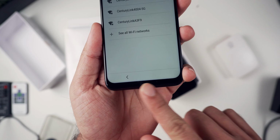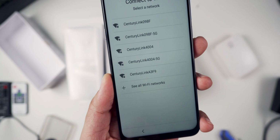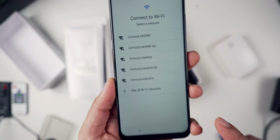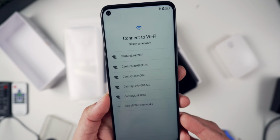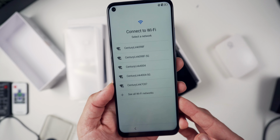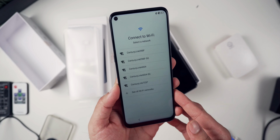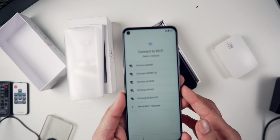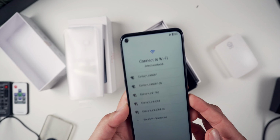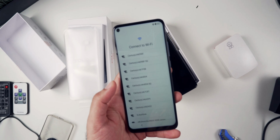If you notice, this one does have a bottom chin. This is an LCD display, so it's not surprising that it has a pretty big bottom chin. One thing I noticed right away is the off-axis viewing angles are not great on this LCD display. I get it off-axis and it gets super dim. I know it's a little hard to pick up on camera because of my lights and everything, but when I'm looking at it off-axis, it gets significantly dimmer. So that is something to note. Now let me just go ahead and set this up, and then I'll get back to you guys.